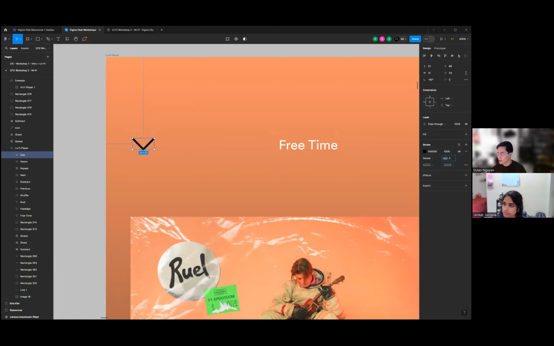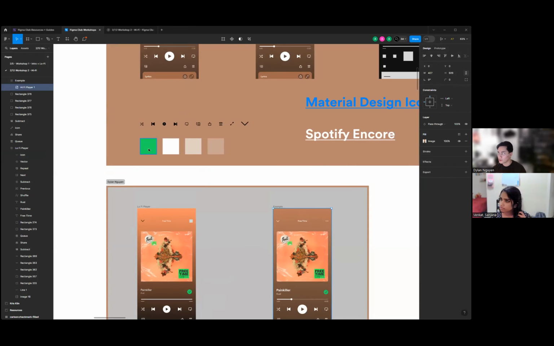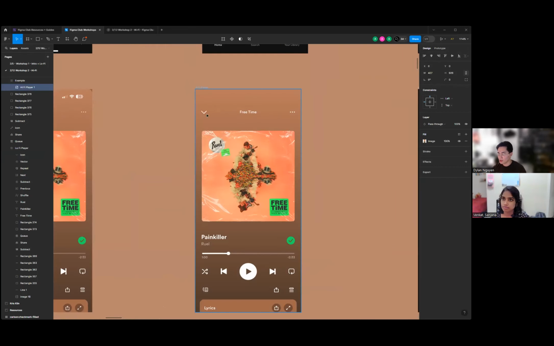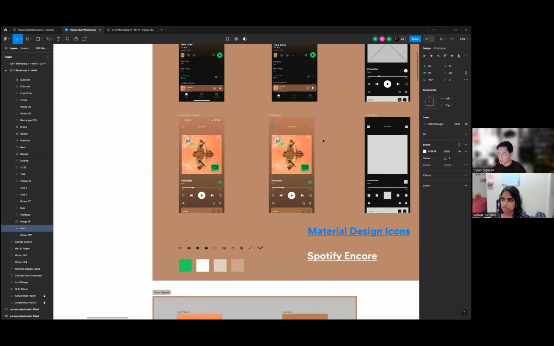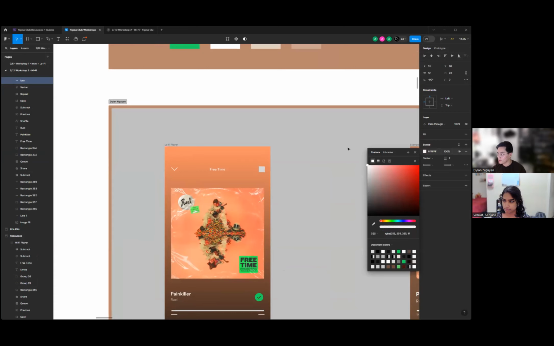Or if you just want to drag on the three lines of varying thickness, you can drag them left or right, and they'll also change the stroke. I think the actual number is 2 if you want to be accurate. Yeah, it should be 2. And then again, we're going to change that color to white.